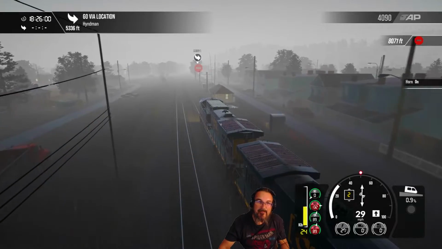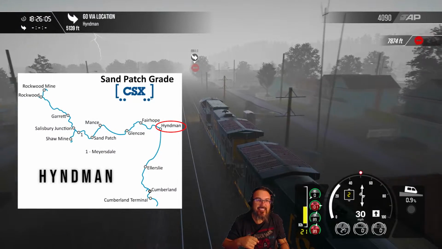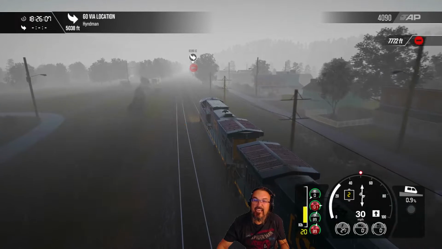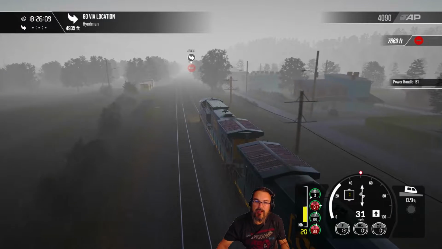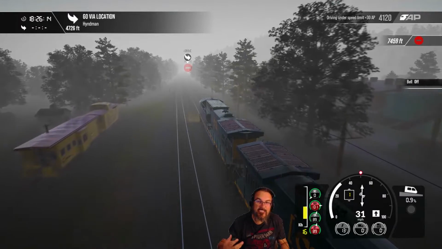We're coming into Hyndman as we speak here, and even though the main via location is quite a ways down the line, we don't have to worry about that. What we're going to do with our dynamic brakes is just drop it down to notch 1 and let our train kind of naturally speed up here. Then we might pick it up to notch 2 after that.